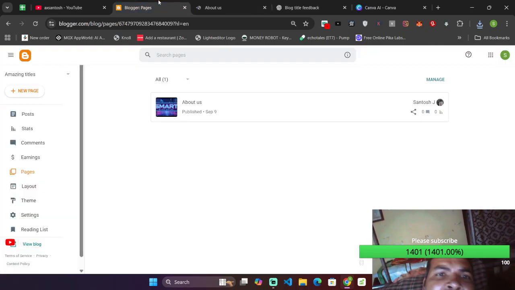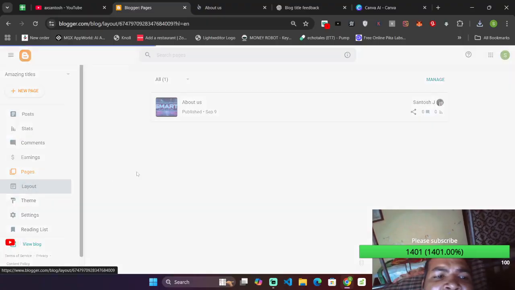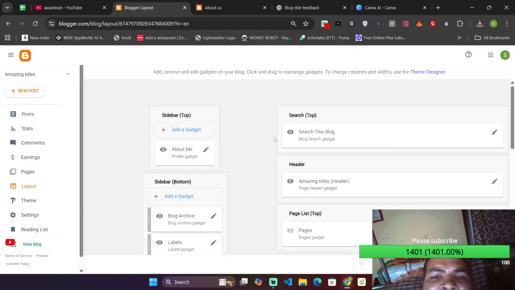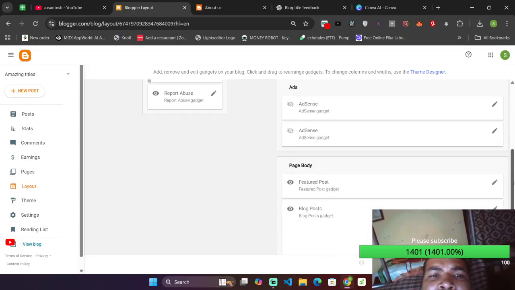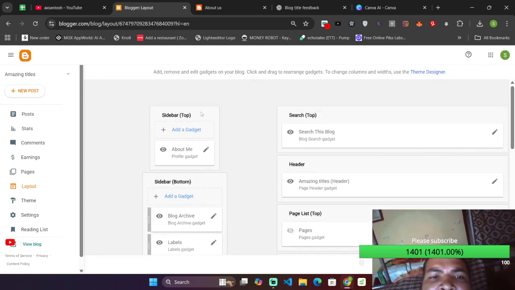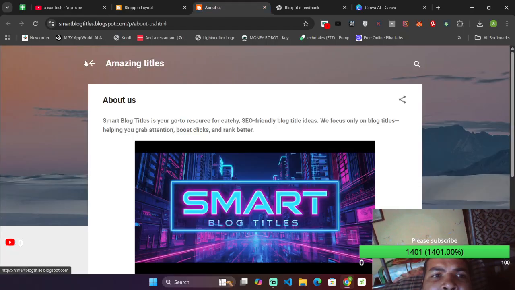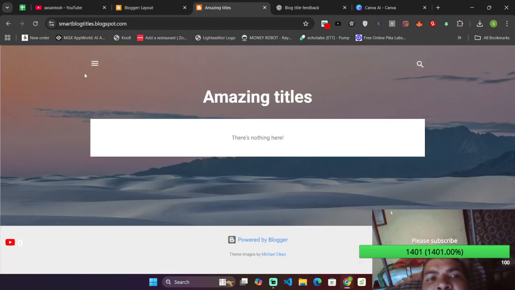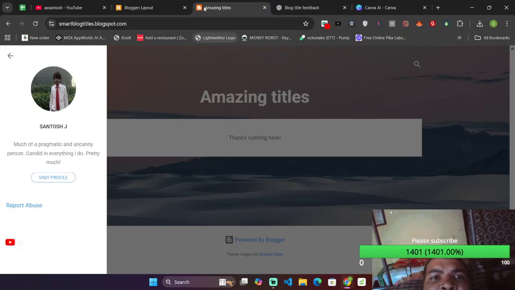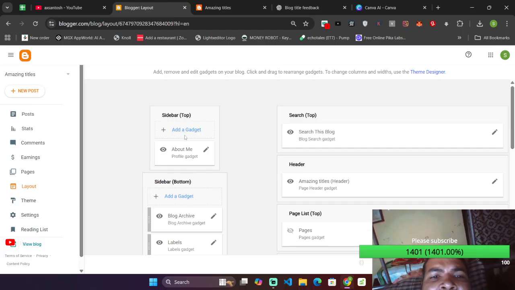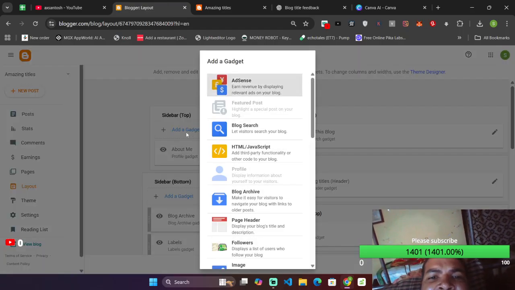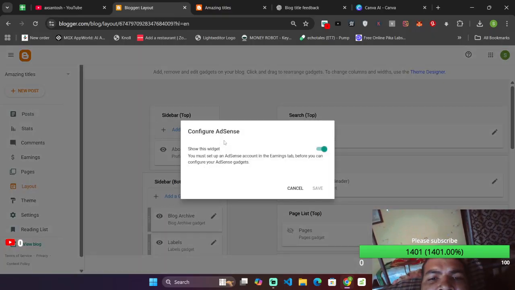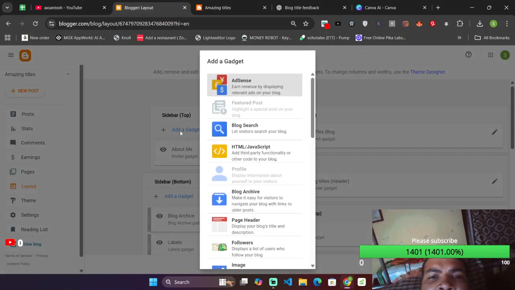The first thing is I want to show you how to customize the layout. The layout is theme specific. This theme has all these layouts. For example, there is a sidebar that opens from the left hand side when you are on the main page. As you can see, it opens from the left hand side. You can add things to it. For example, I will click add a gadget and I will just put this one. So AdSense is not there. I will just see what we have.